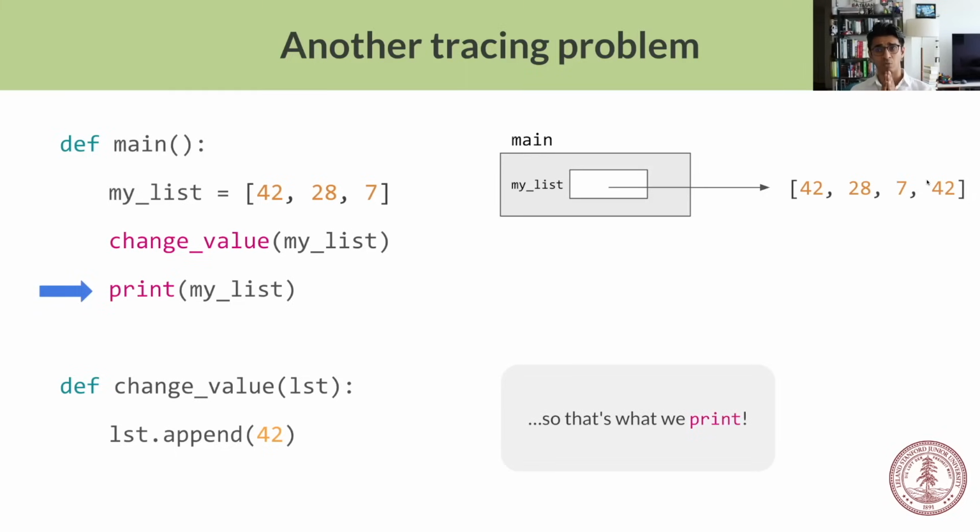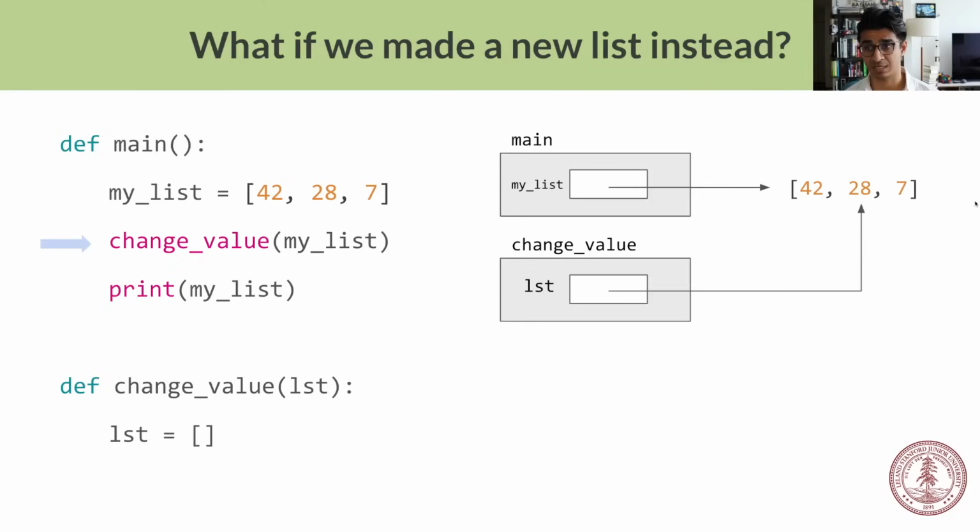So that's a really subtle distinction, because despite having a program that looks exactly the same except for this line over here and this line over here, something is profoundly different. In one case, we did not save the change that was made in this function over here, and in the other case, we did save the change that was made, as we see over here. Okay, so let's dive a little deeper into this.